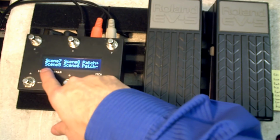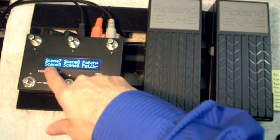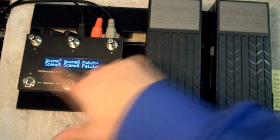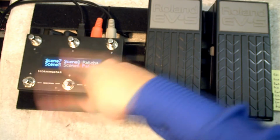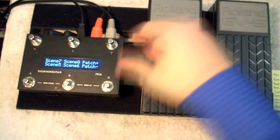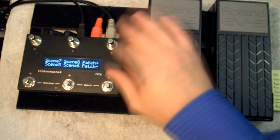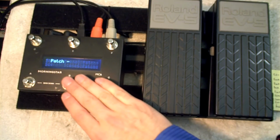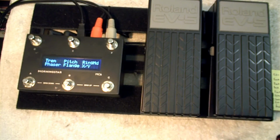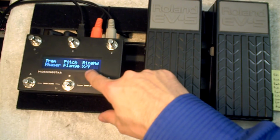So that might be useful if, say, you had a dedicated bank on here for patches 1, 2, 3, 4, and when you hit this, say you increase it by 4, it'd be 5, 6, 7, 8. Now the numbers aren't going to change. This is just you name it and then it's set. But if you can keep track of where you're at, then that could be a useful thing for scrolling around between patches with your feet. And then, let's see, this one I have set up another cool option.